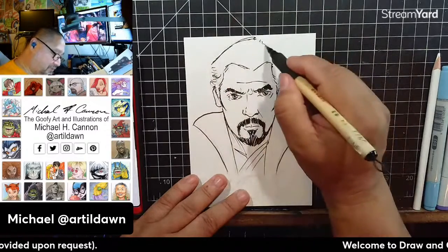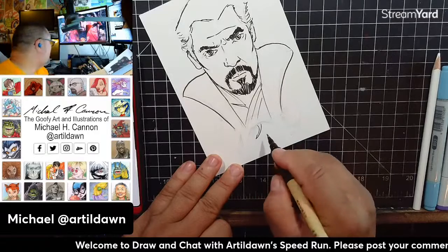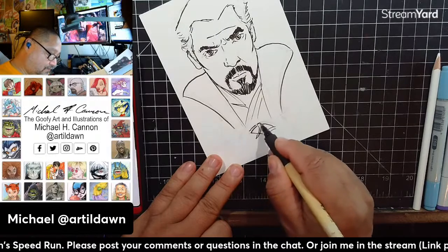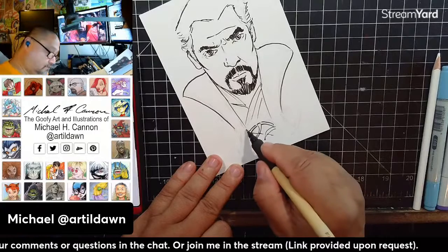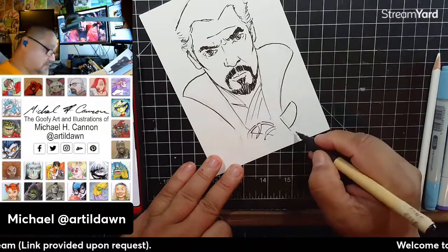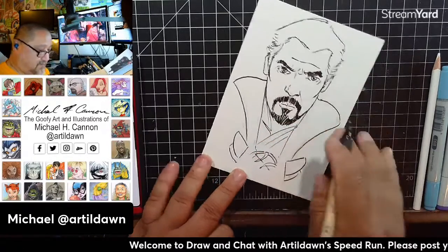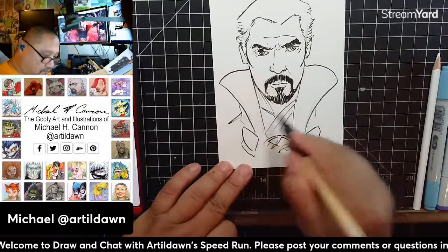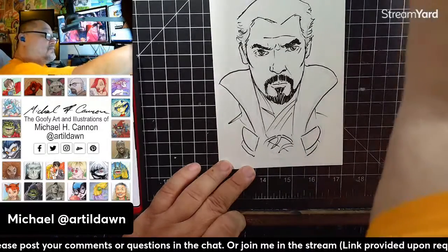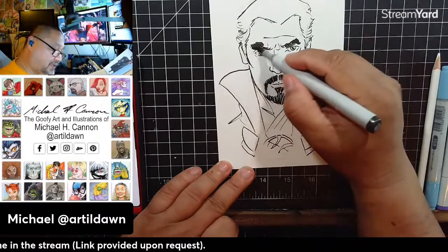Again, I don't have the top of his head, so I'm not sure exactly how his hairline goes, but we'll work with that. I'm just going to get the hint of the Eye of Agamotto in there. I'll just grab some warm grays. Do some quick shading. Oop, that's way darker than I was expecting, but I guess I have to go with it now.